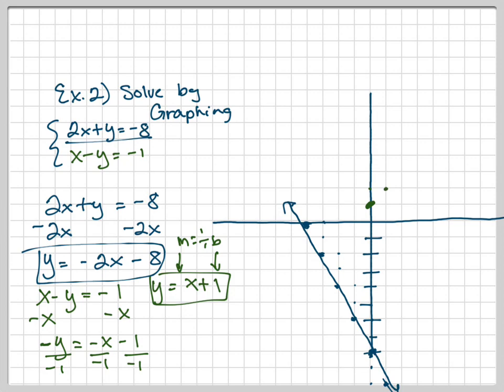But that's not going to take me toward the other line where I could see where the two lines intersect. So I might not want to keep going up and right. I could go down 1, left 1. Down 1, left 1. There he is. Down 1, left 1. Cool?